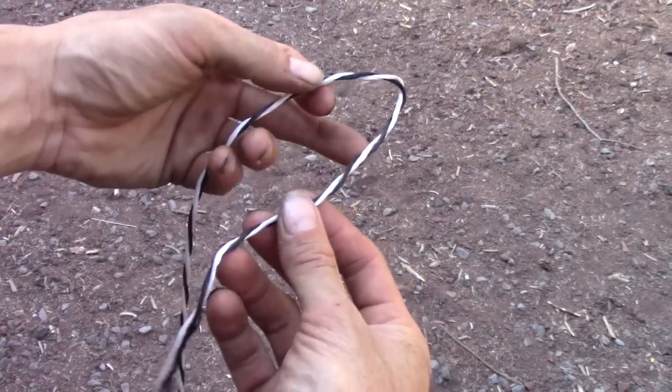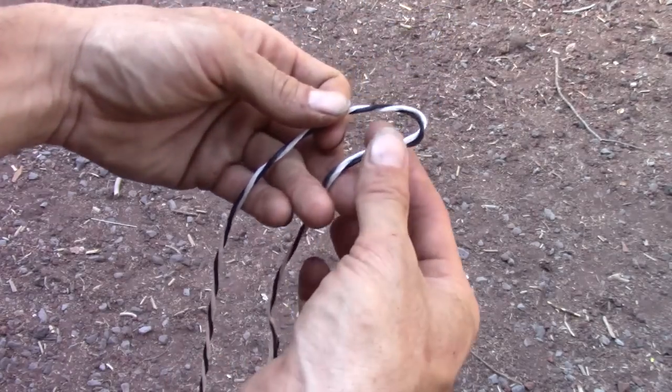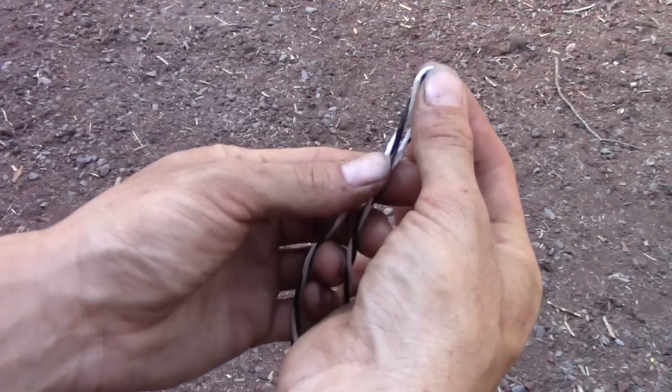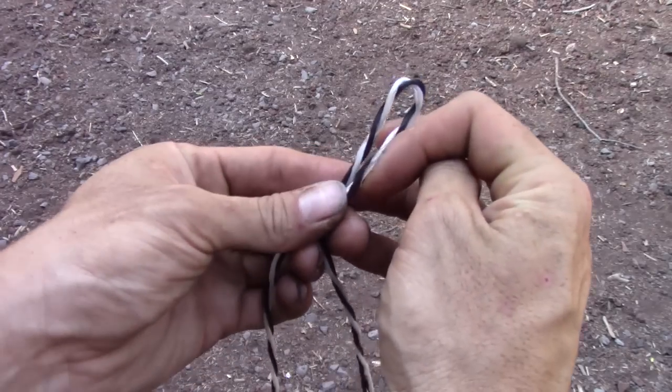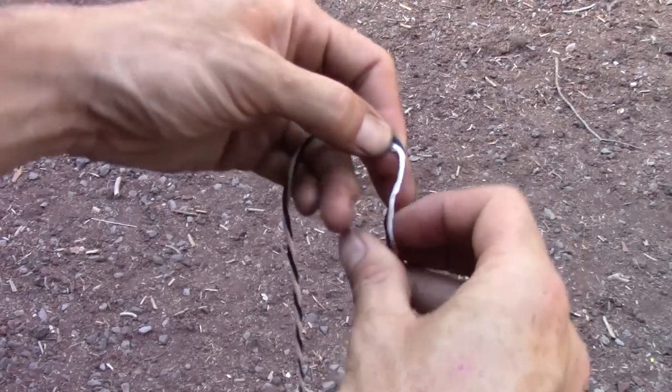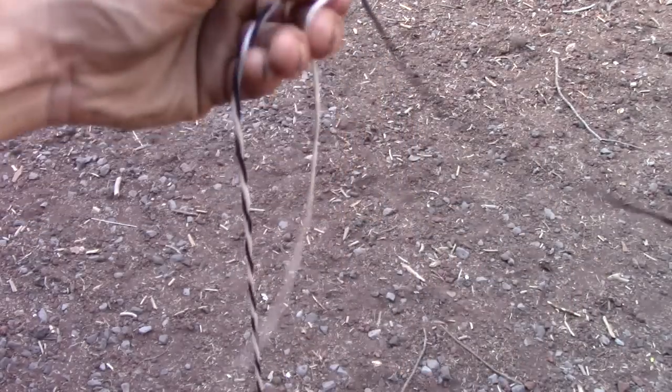Here's the end of the string. Now this is the loose side. This is the side that is attached to the other loop. I want my loop to be about an inch and a half long. So I'm going to start from this side. Do the same thing we did on the other side.